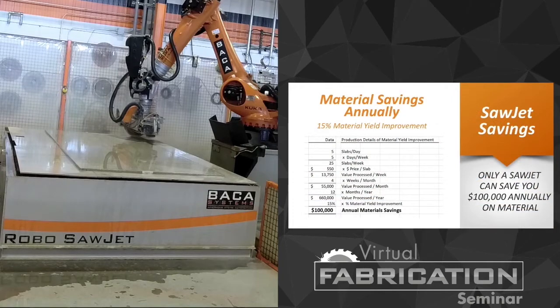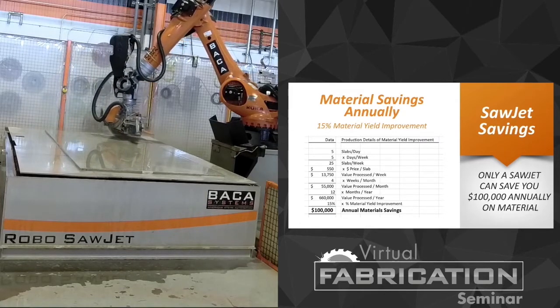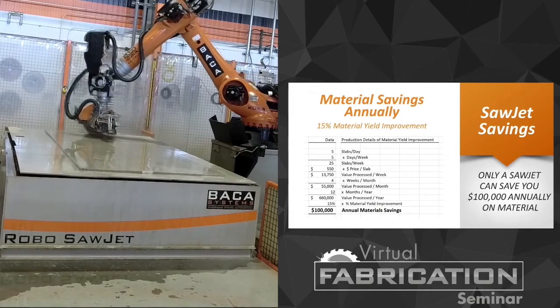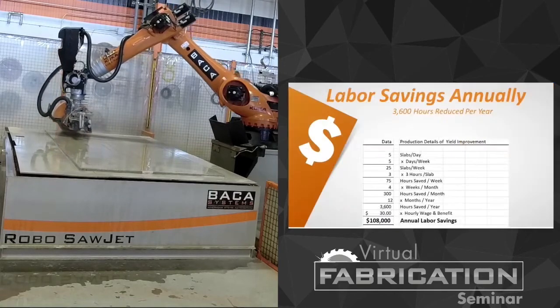So I commonly ask my customers, you know, how much do you pay for a slab? And how many slabs do you cut every day? And then you can quickly extrapolate the numbers on what you would save a year. And simply 5 slabs a day is a big difference to your bottom line.